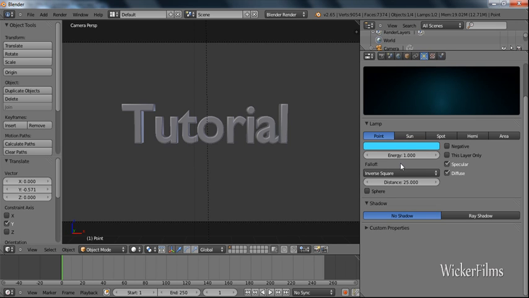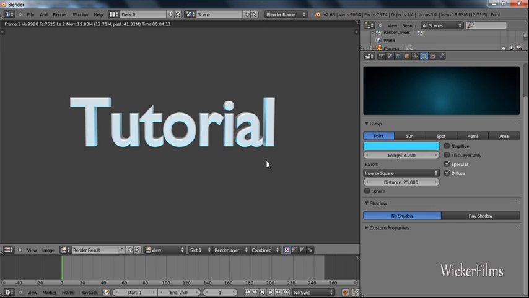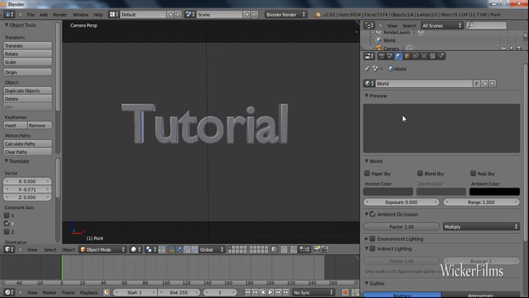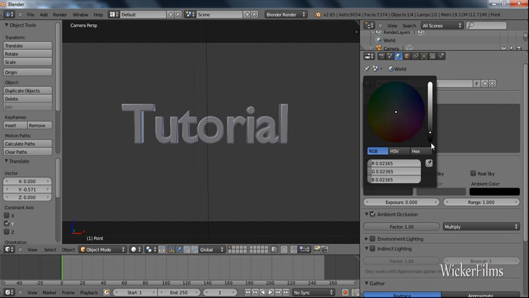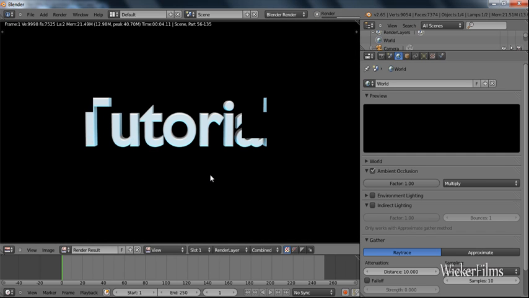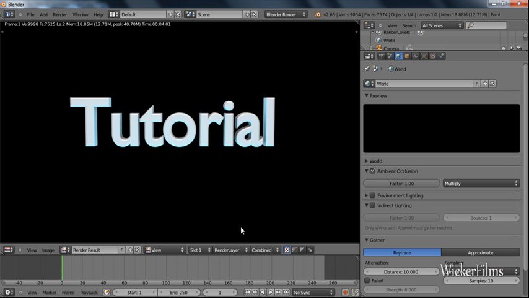So again, to do this, let's increase something here. Let's put its energy to like 1.5, or let's say 3. Now render it out and let's see if it has a little bit of effect. Yeah, now that's very cool. And what will help to see the effect very nicely is if I go to world and change the horizon color to complete black. If I render again, you can see there's a blue light down there, which again we're going to have to come here and match with our flare. Okay, so that's cool.